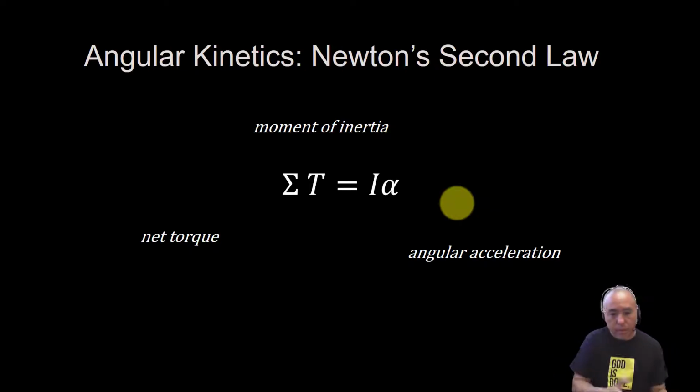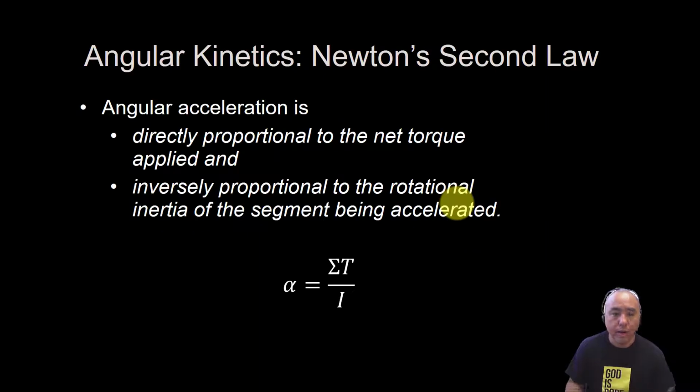So let's extend that over to Newton's second law, which is not any different from what we talked about in linear motion. This time we're talking about torque. It's the change in angular motion that is due to a net torque applied to that system. If it's not zero, it would tend to change the angular motion of an object, and that is the product of moment of inertia and angular acceleration. If we rearrange Newton's second law of angular motion, angular acceleration is directly proportional to the net torque and inversely proportional to the moment of inertia, as I mentioned earlier.